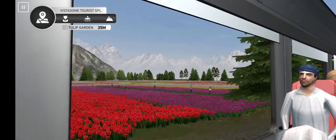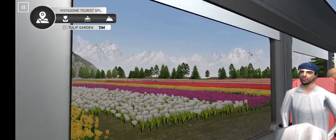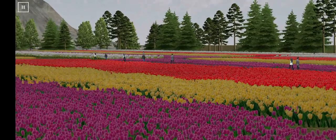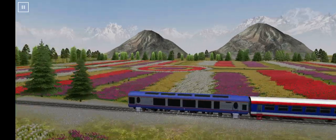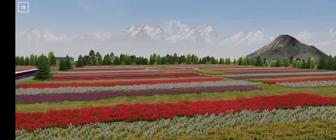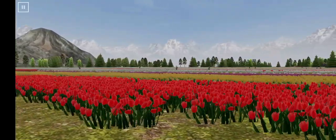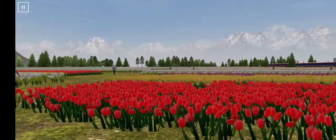And now we have reached our first site. On your left, you can see the beautiful Indira Gandhi Memorial Tulip Garden in full bloom. Opened in 2007, it is the largest tulip garden in Asia, spread over an area of about 74 acres. It is situated on the foothills of Zabarwan Range with an overview of Dal Lake. The tulip garden is home to around 65 varieties of tulips and about 1.5 million tulip bulbs were brought from Amsterdam.